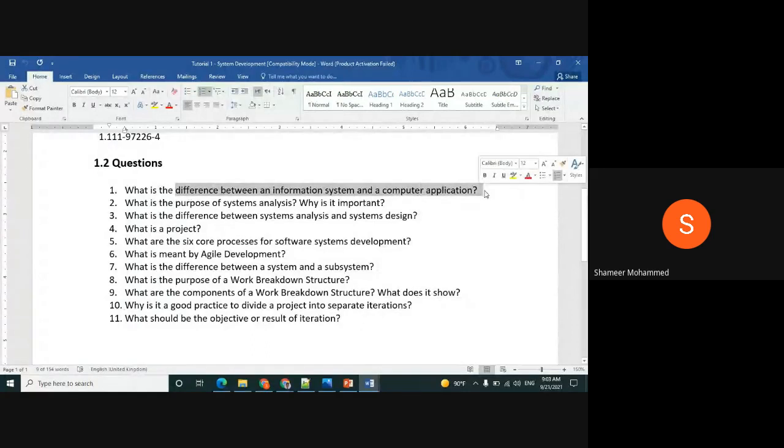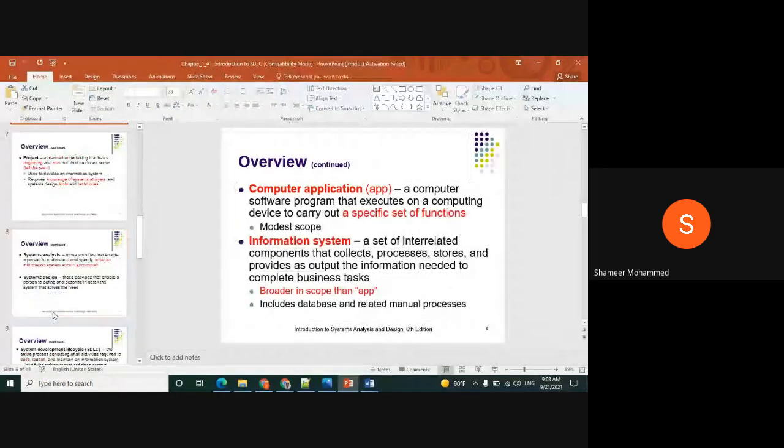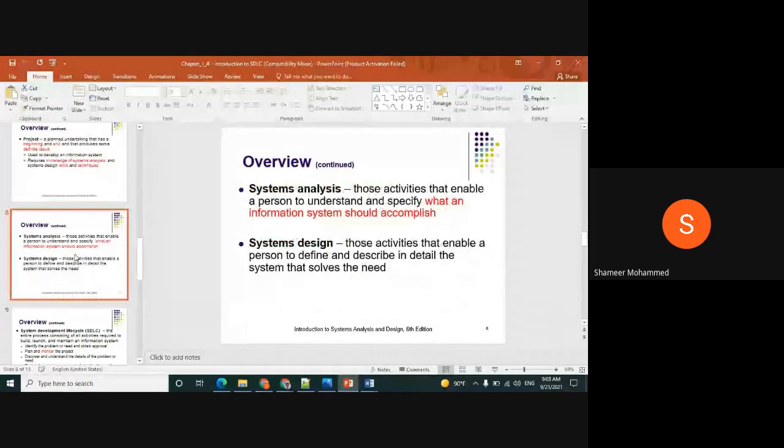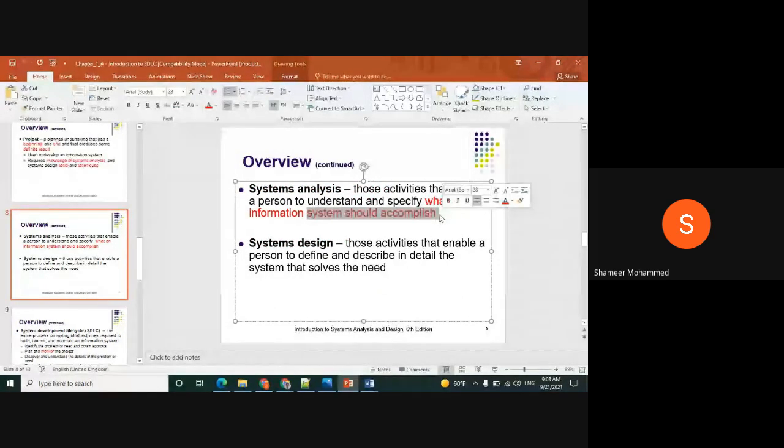Second one, what is the purpose of system analysis? Why you want it? Why is it important? If you don't analyze the system, if you don't understand and try to solve the problem, then how will you develop a system here? System analysis, go here. So what your system should do, you should identify, analyze before starting the work. Later you should not regret. Okay?